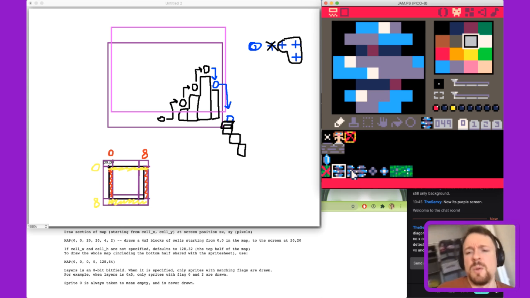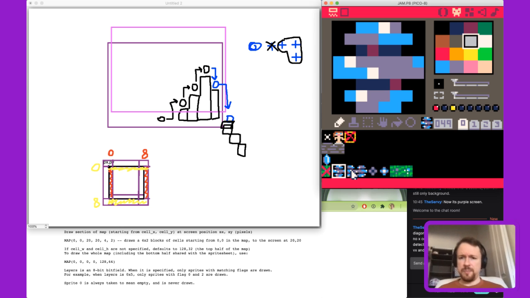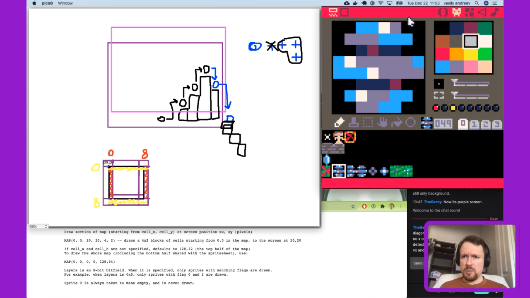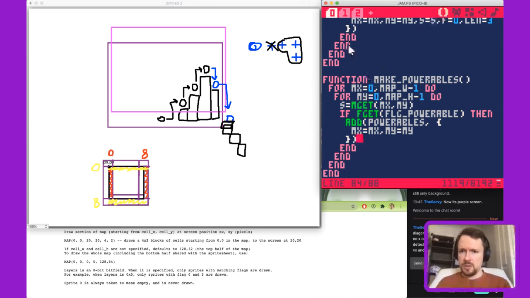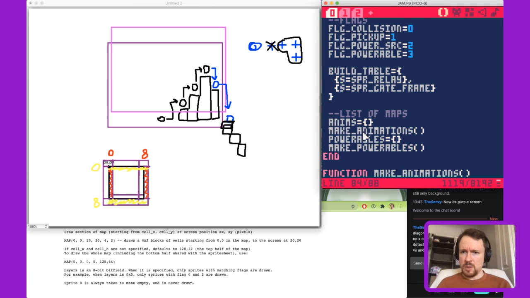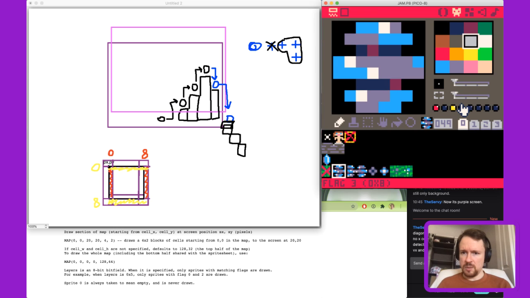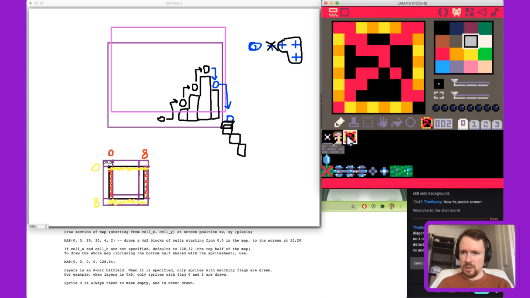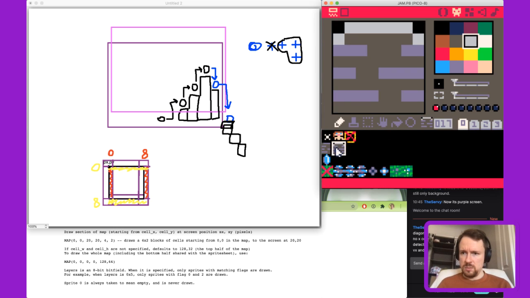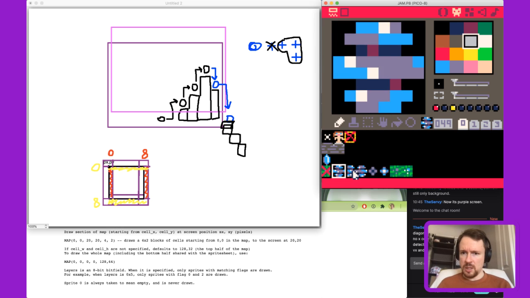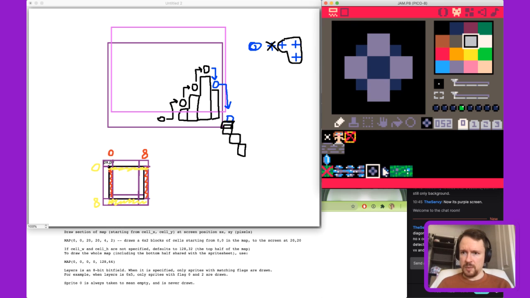So actually, we shouldn't have any powerables right now. Only powerables. Let me just double check. Powerables, that's flag 3, right? That's this green flag. The only thing that has this green flag is the relay. Well, yeah, the relays.